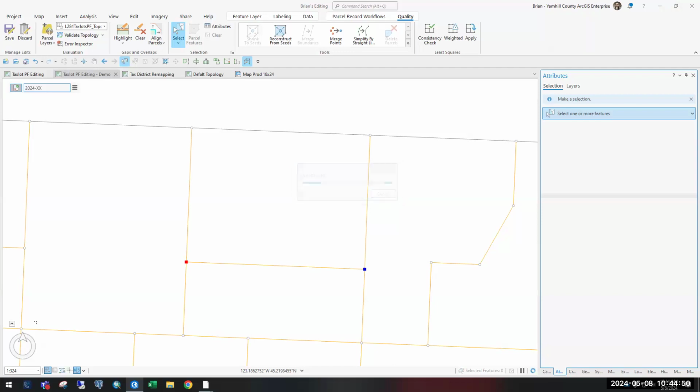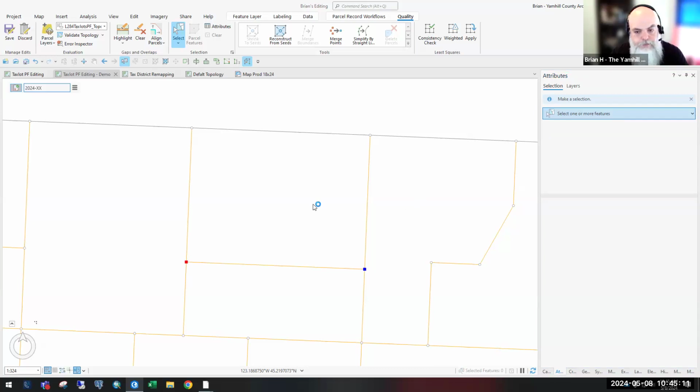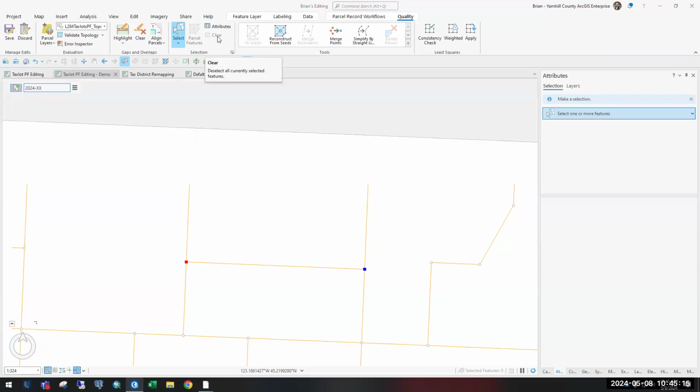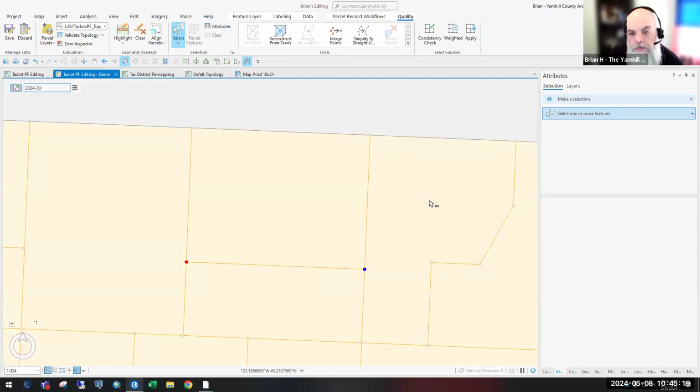So while we're waiting for that, so the parcel seed, if it's yes in the attribute table, then is there another table somewhere that stores all the information that's within the seed? I mean, there must be. No, it's right there. Let me show. I have an idea of how to show that. Let me turn on my tax lots here. It's not like a relational database kind of thing. No, it's just all the attributes that are in the tax lot polygon table. All the same attributes.